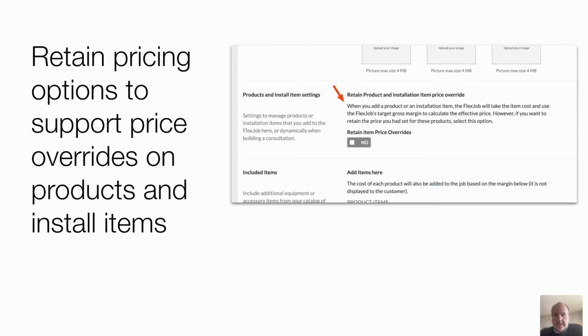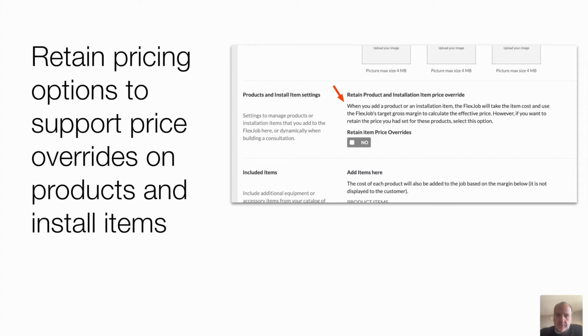Regarding pricing, when you bring in an accessory, equipment, or an installation item, some users have done a price override on that particular installation item, meaning that you ignore the cost on that product and, instead of using the markup scale, you set the actual selling price that you want for that product.